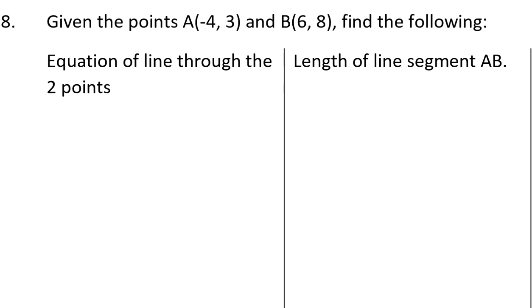So let's start with the first part, right? What's the equation of the line that goes through those? We've been down this road before, right? In order to find the equation of the line, we do definitely need the slope. And slope is change in y values divided by the change in the x values. So I've highlighted the y's in yellow, and I'm going to figure out the change in the y's. And then we're going to divide that by the change in the x's, and I've highlighted that in green. So it's this ratio of delta y divided by delta x.